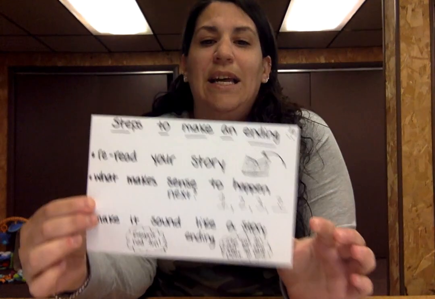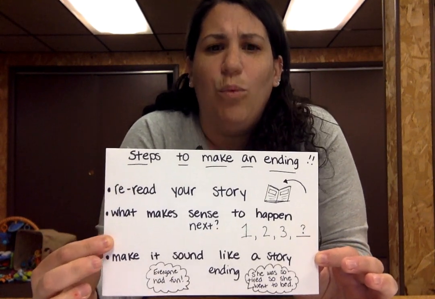Wow, now I remember, guys. Remember, he was looking in his fridge, no tomato sauce, no cheese, but yesterday we came up with the idea that he could use something different and make a different kind of pizza. So he was going to put peanut butter and jelly on his dough. So that was step 1. I reread my story. Now I'm going to look at step 2 and think, what makes sense to happen next?